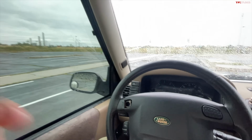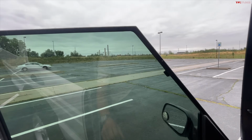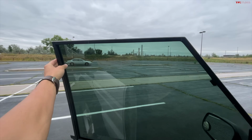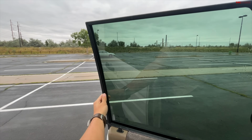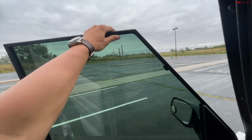Yeah, so this is one of the things that I like about these cars, is that they are pretty old school in a lot of cool ways, and I'll take the camera so that Brendan can do up his seatbelt. But one of the things that I think is hilarious about this is that it has this thin window frame on it. It's the kind of window frame that you would see on a 70s car, but this is a 2000 year model, so it's insane that it has that kind of design.